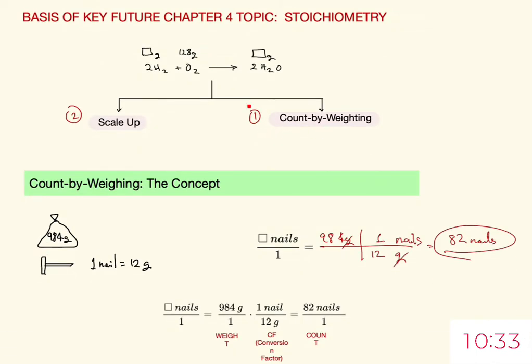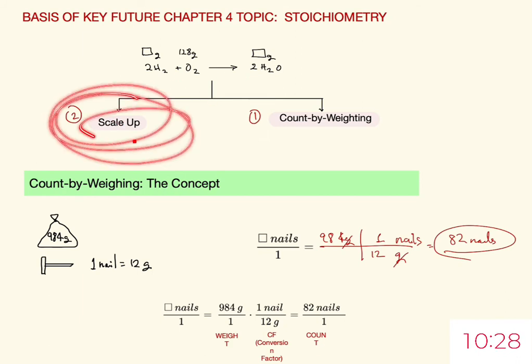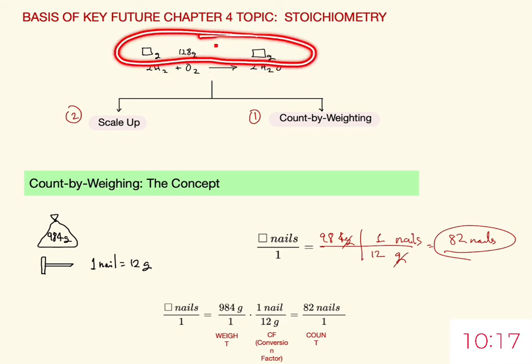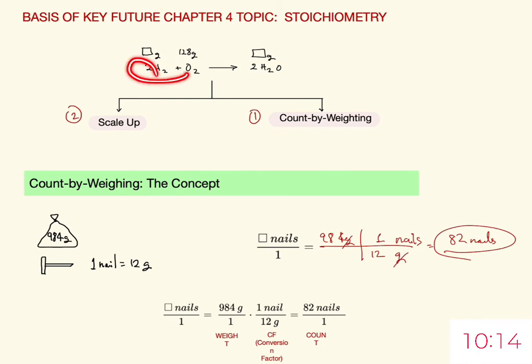So let's see, we have to do two things so we can do calculations in the world. One, we have to scale it up. Why? Because Mother Nature lives in the microscopic. Mother Nature sees two atoms and two molecules, and one molecule goes to two molecules. We can't see molecules. We can only see large stuff like grams. So we have to take her 2 to 1 to 2 proportion, and scale it up to some number of grams plus some number of grams. That's what stoichiometry is.